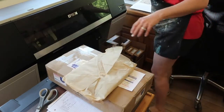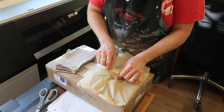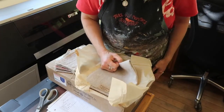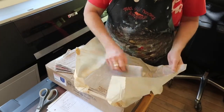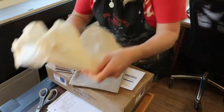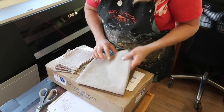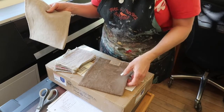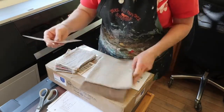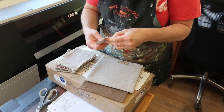Amanda from Blackberry Primitives sent me, it looks like way bigger than a 13 by 17. She may have given me a Fat Quarter. Ooh, look at that brown color she gave me, too. I'm so excited. Ooh, so this is biscotti, hand-dyed linen, and this is earthy green, which is more of a brown. So let's use this stitch gauge and see what count linen it is.